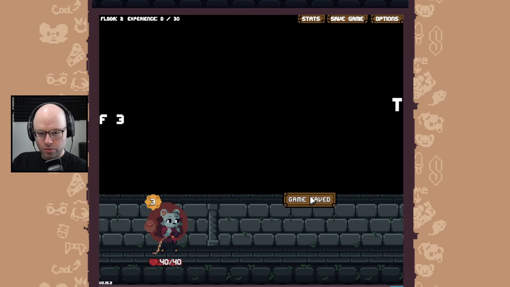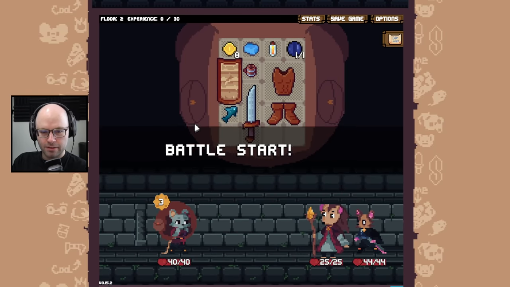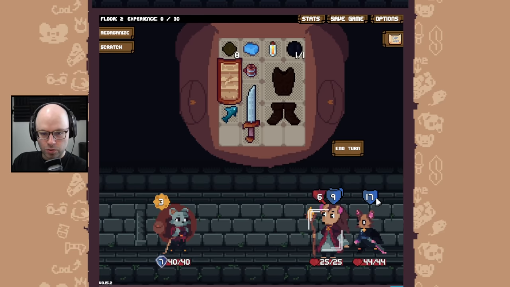The Crypt, part 2 of 3. I'm ready. Open the map. Holy cow, it's a busy one. A chest of valuables? A locked door. I need a key. Okay, what is this? We'll add 9 block to all enemies. We'll attack for 6. So we don't need to worry about all that.